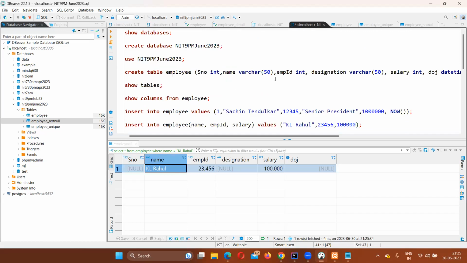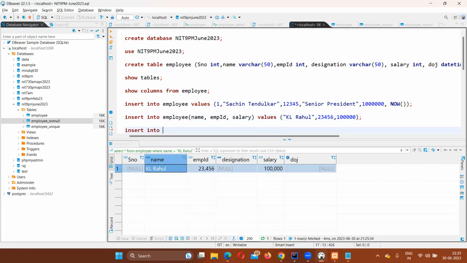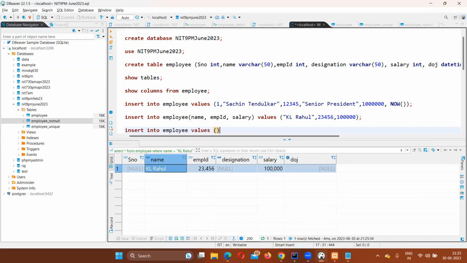But again, I'll do something here. Hold on. Let me do something here. Okay. Insert into employee values 3 comma KL Rahul comma 3 4 5 6 7 comma project lead comma.